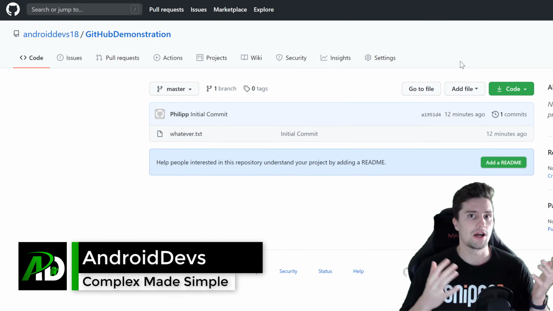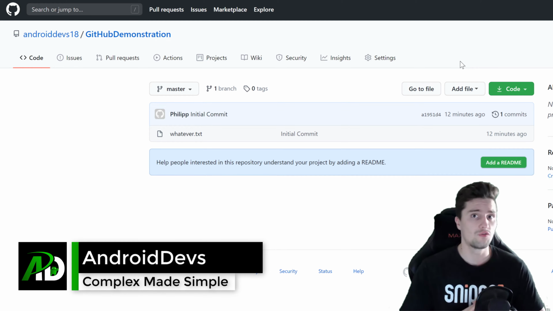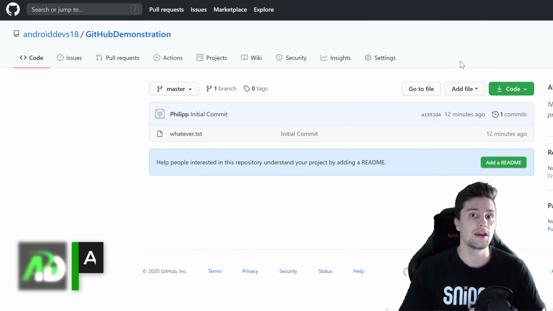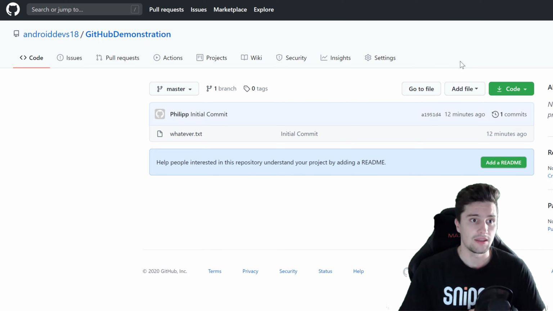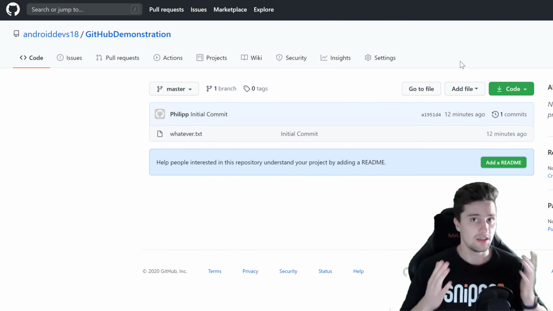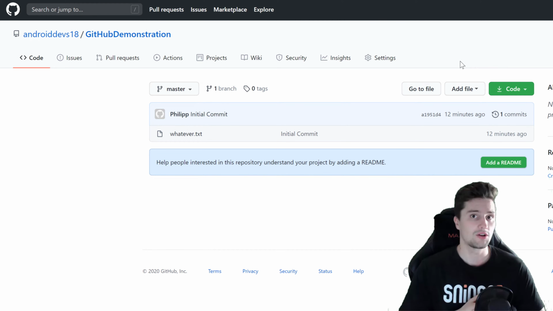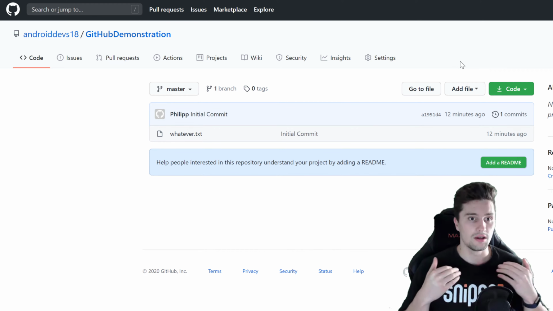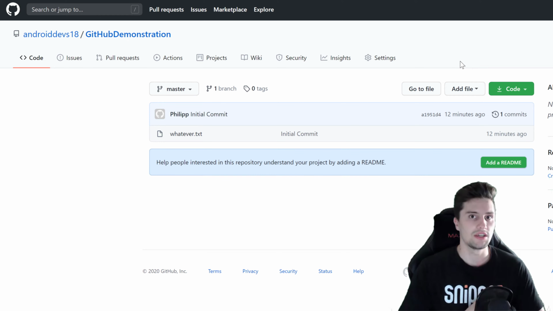In the last video you learned how you can pull changes from your remote repository and push changes to it. And that only works as long as you own the repo. As long as you don't want to work together with a friend. If you want to do that, this doesn't work anymore, because only the owner of a remote repository on GitHub is allowed to write to it, so to push changes to the repository.